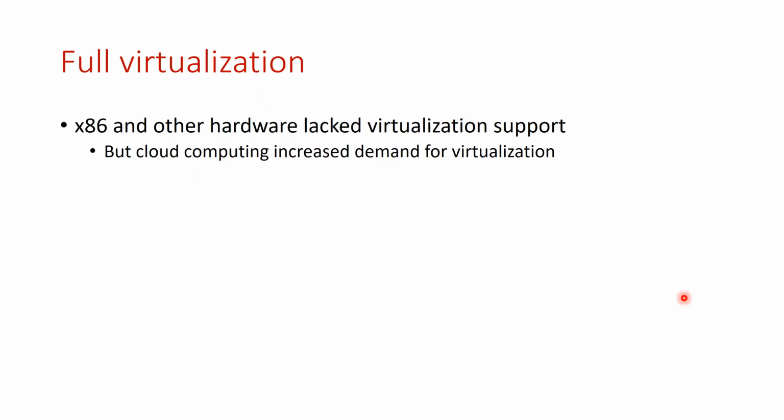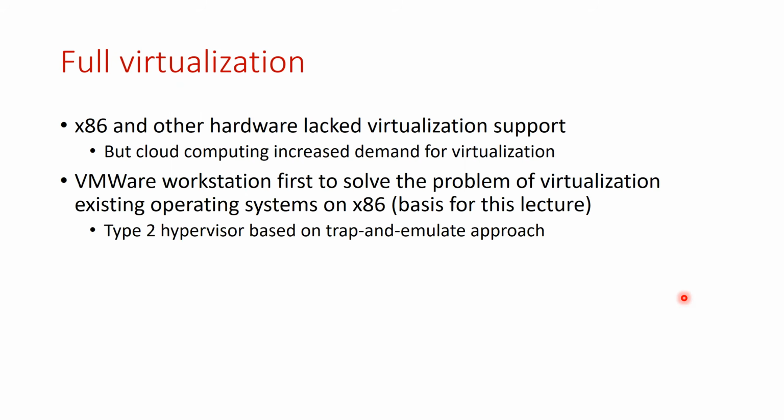Full virtualization came up because the initial x86 hardware lacked virtualization support. We've seen a few lectures ago that there are certain instructions that do not run well when the guest OS is virtualized and is run in a lower privilege level, that make it difficult to build a trap and emulate kind of hypervisor. But there have existed systems, the first one being the VMware Workstation, which actually efficiently solved this problem of building a trap and emulate hypervisor for x86, even when the underlying instruction set had these issues of being difficult to virtualize.